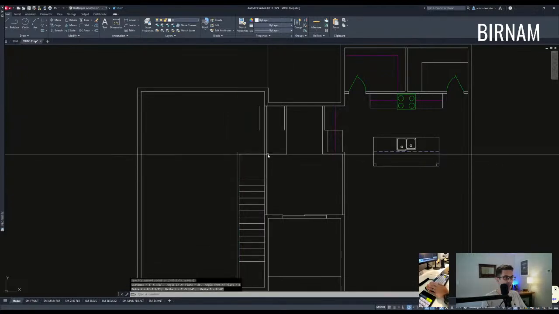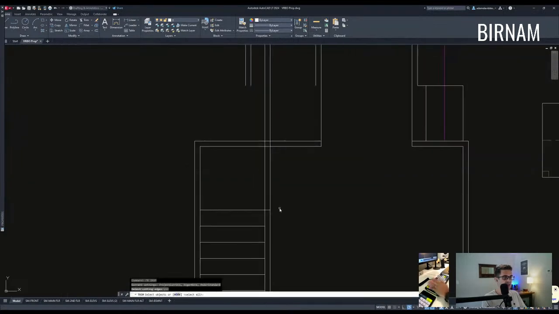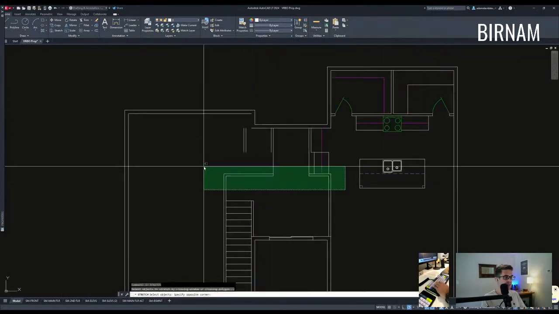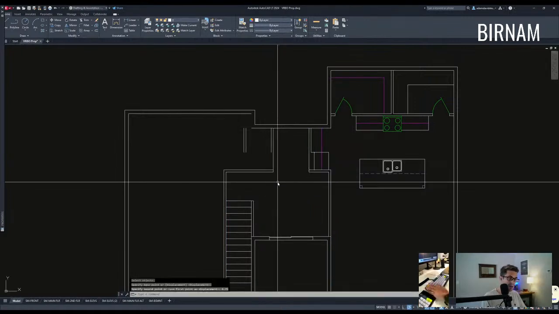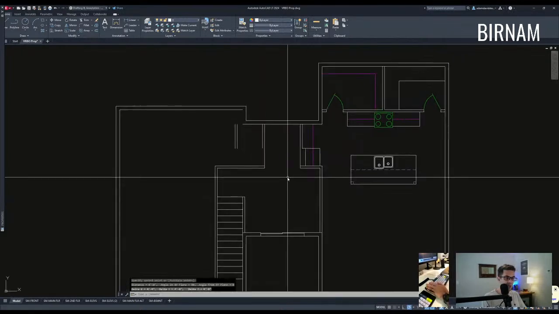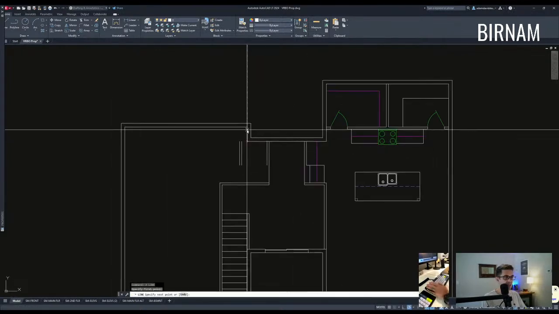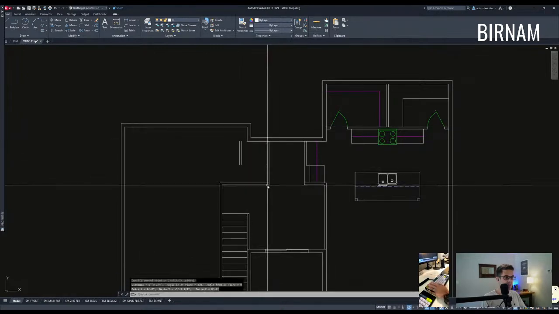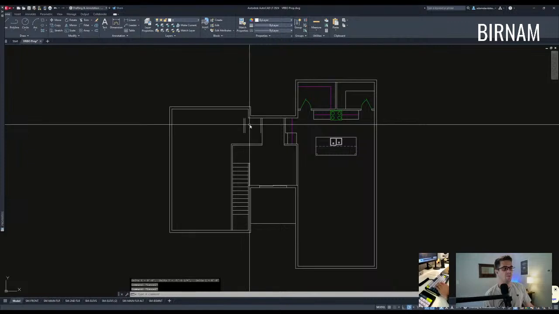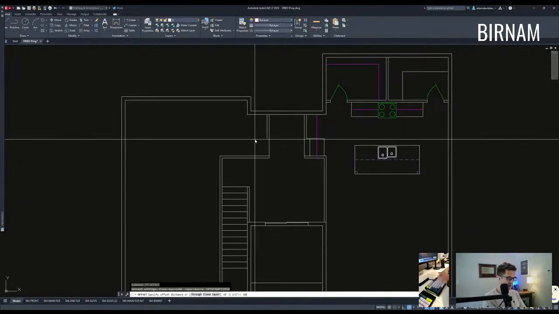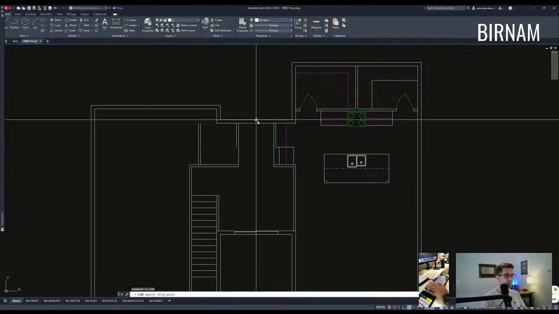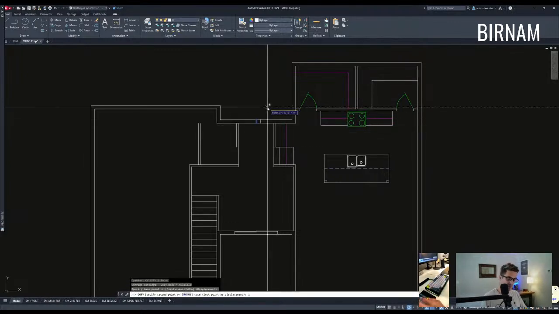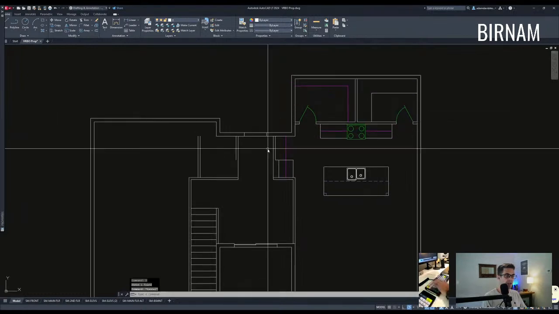How much space we got here? 3'5 1/4, not enough. So let's make that turning area 4 feet. Oh, wait. Now it doesn't leave enough room for that powder. Oh, maybe this is a 60-inch powder then. Yeah, there you go. So that'll be more of a square than a long one. And that can be entry door.